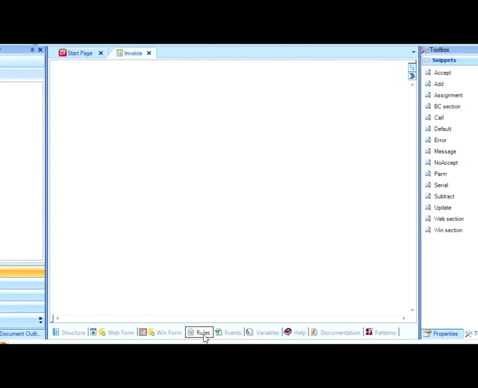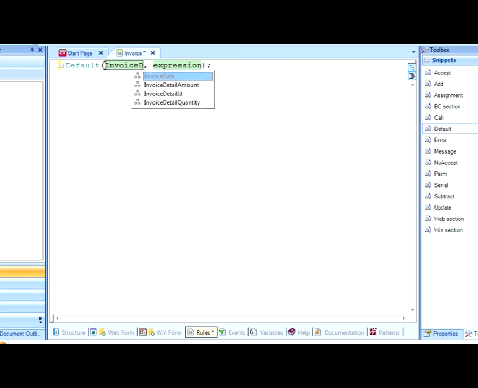We write the default rule, or we can also select it here from the snippets or sample code. And here, we enter the attribute to which we want to give the default value, invoice date. And now we will give it the default value, a system variable called &today.